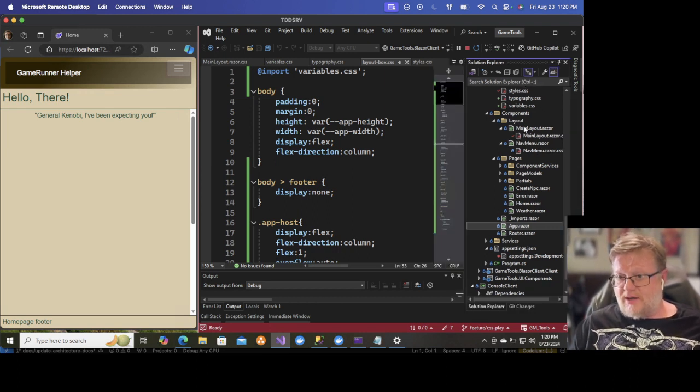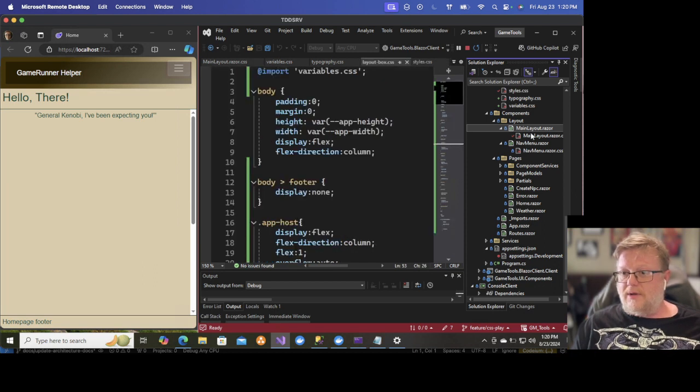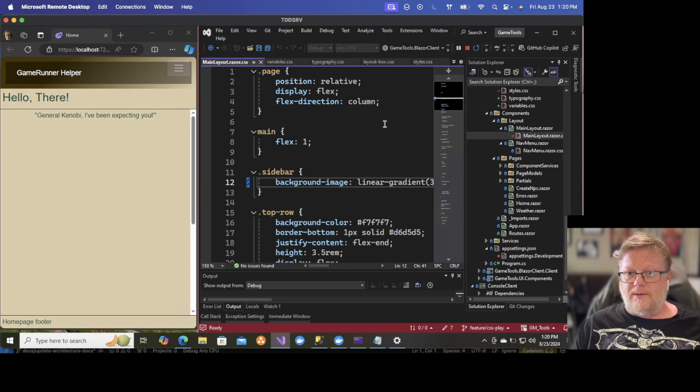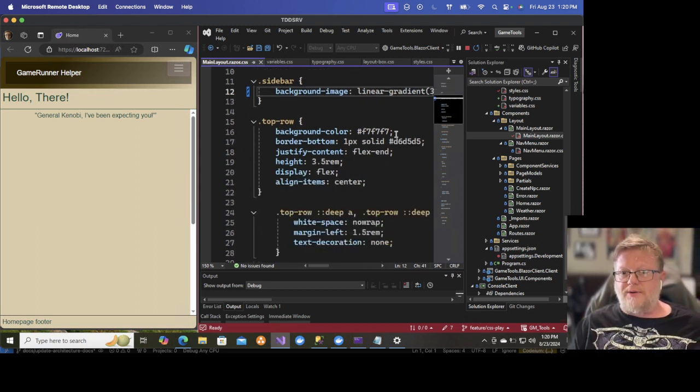So let's take a look at mainlayout.razor first. And I don't see any sizing or anything like that here, so good. And what about in here? Relative flex, that's all good. I don't think I'm even using a page class anymore. Flex 1, background linear gradient, height 3.5 rem.